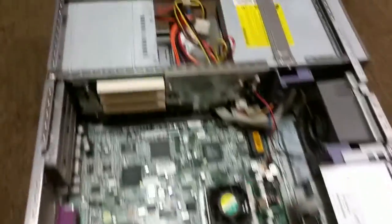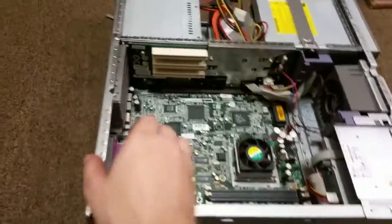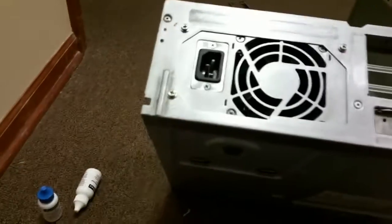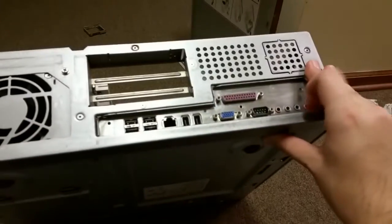Alright guys, looks like she's all together, and she looks a whole lot nicer than she did when we first started. Here's the worst part. If you all remember what this looked like, this is how it all looks now. Unfortunately, we had to get rid of all the nice informational stickers that were all over the place back here, like towards the bottom and over there on the side, but it looks a hell of a lot nicer than rust all over the place, that's for sure. Let's show you the front real quick. Oop, don't want to break it.